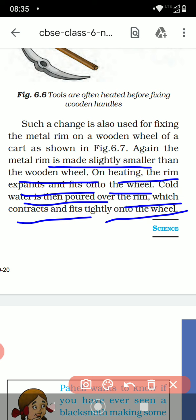This is again a very important question, children. Why is the rim always slightly smaller than the wooden wheel? This question always comes. Why is the metal rim made slightly smaller than the wooden wheel? So you have to write the answer.